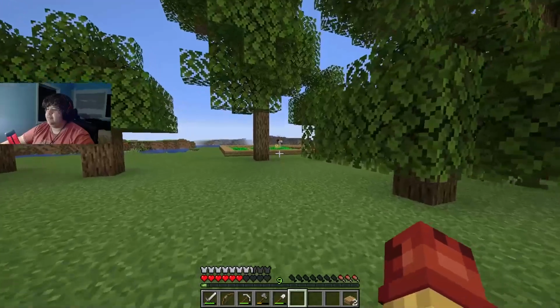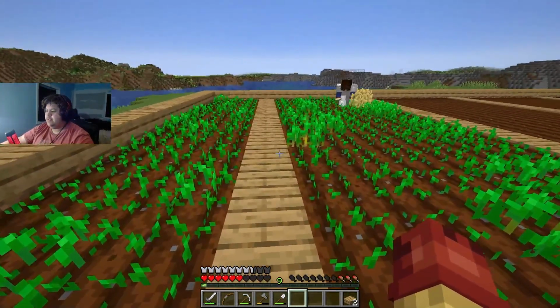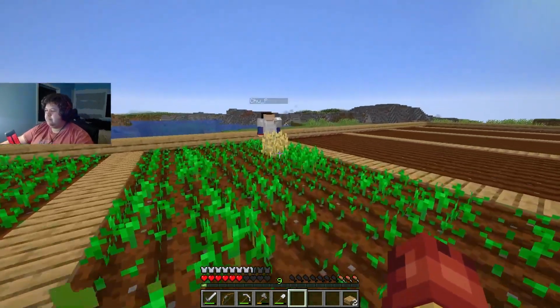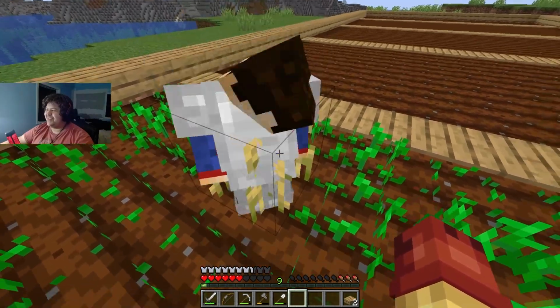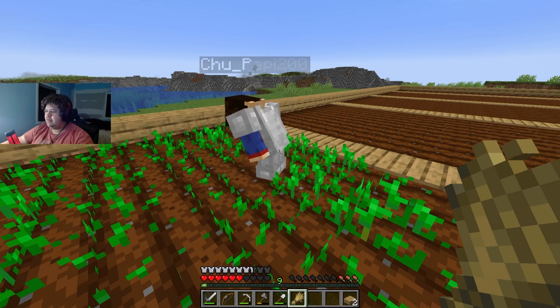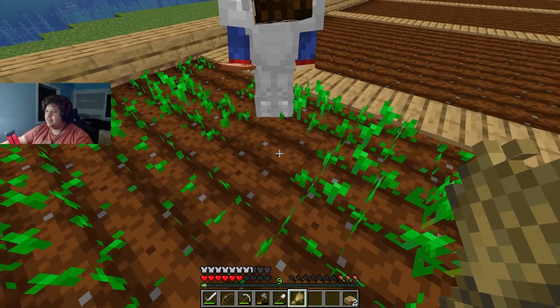Womba womba womba, hey, womba womba womba, oh, there's something wrong with you, my boy. There's something seriously wrong with you. Yes, treat the wheat well. Whoa, okay. The wheat has been harvested. All right, you gotta plant the new seed to grow the new wheat.